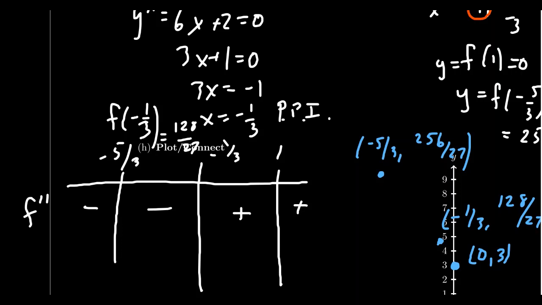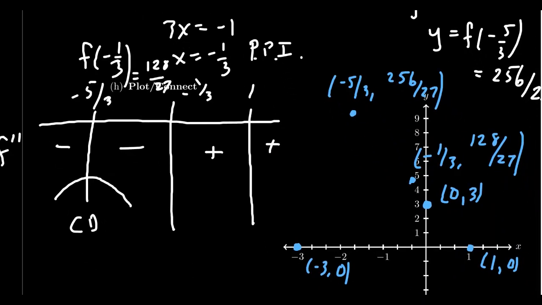All right. And so interpreting this, we have negative, negative, positive, positive. So if we think about our critical numbers, because it's concave down at this interval, it's concave down at -5/3. That means you have a sad face. Oh, how sad that is. Because it was concave down at a critical number. On the other hand, at x = 1, it's concave up because we have these positive values. In which case we draw a little happy face. He's so happy to see us. And so it's concave up, and it's going to be positive, meaning that we have a local minimum at 1. We have a local maximum at -5/3. And if we think about what the first derivative is doing, if you have a local maximum, that means it was increasing, then decreasing, decreasing, and then increasing.